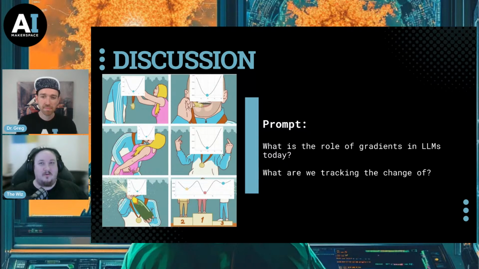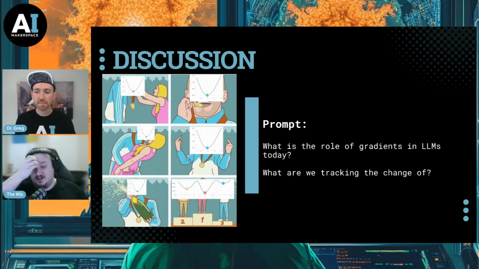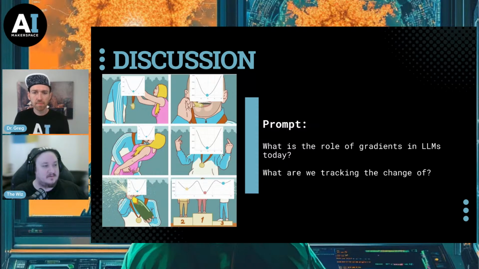And so what we're tracking the change of is what that loss is related to, how our parameters are computing the next token, right? And when we update the network, what we really want to do is get the next step closer to the water, not further from the water. Okay, with some caveats, but that's to be ultra simplified about it. That's what I would say.